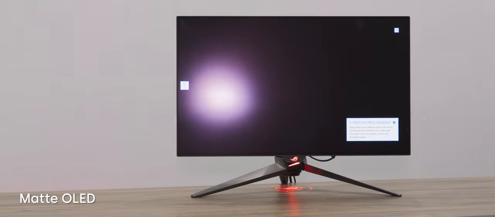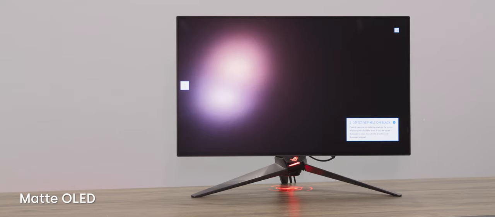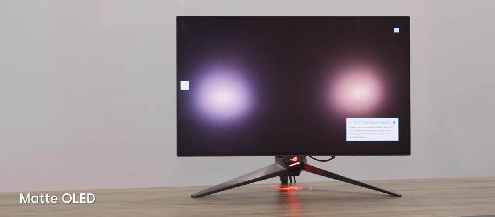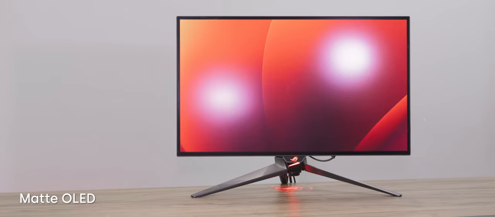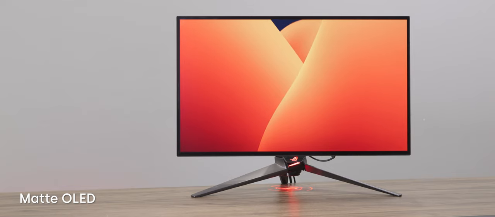OLED has so many amazing capabilities, and the mission of our product team is to realize these capabilities into the actual experience of our end users. We started thinking, most traditional displays use a textured matte coating, and the design intent of this coating is to scatter external light so that it becomes as little destructive as possible to the user experience. However, this external light scattering means light sources will be spread across the entire surface of the monitor, and this texture scatters internal light as well. When this matte texture is applied to the OLED, black becomes grayer and colors become muted.